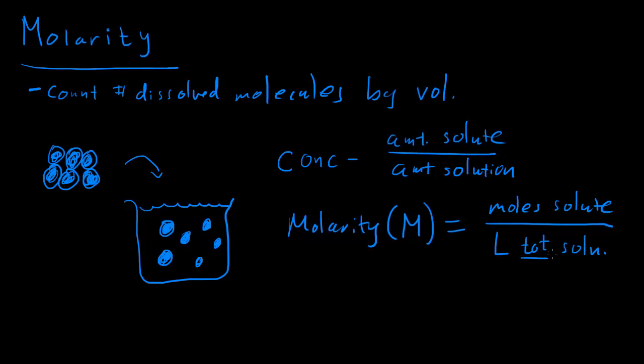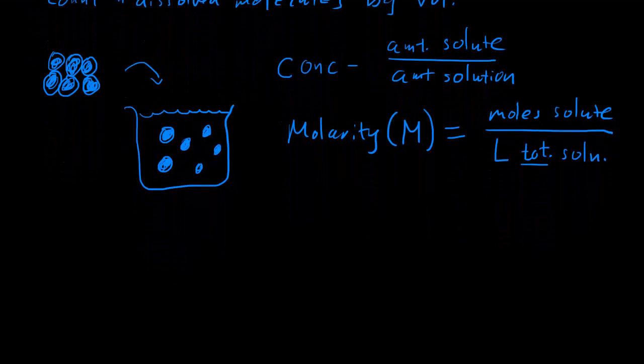Right, so I underlined total here, my abbreviation for total, tote. I abbreviated total because this is not just the volume of the solvent. It is the volume of the solute plus the solvent when they're both mixed together to make the total solution. So this is our definition for molarity. So we're counting moles per liter.